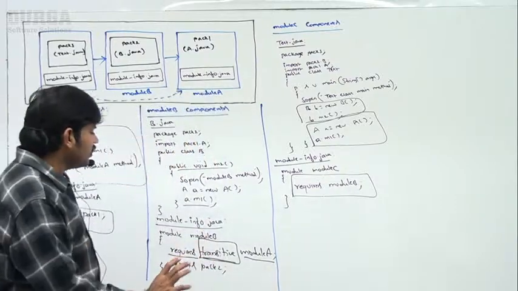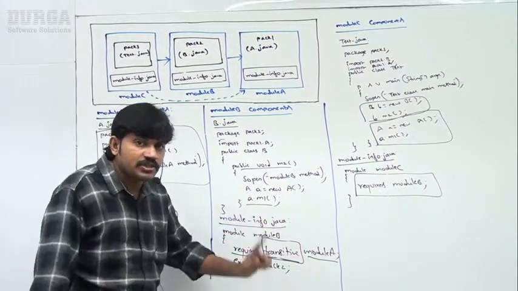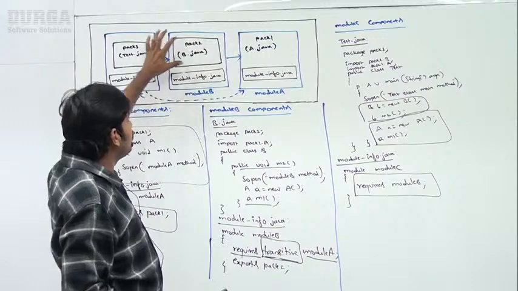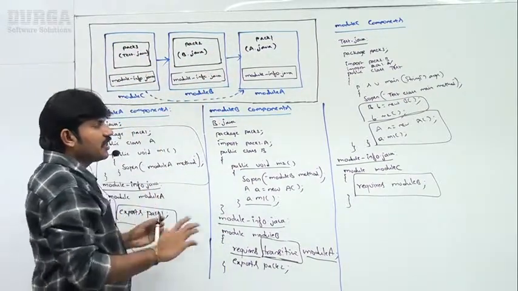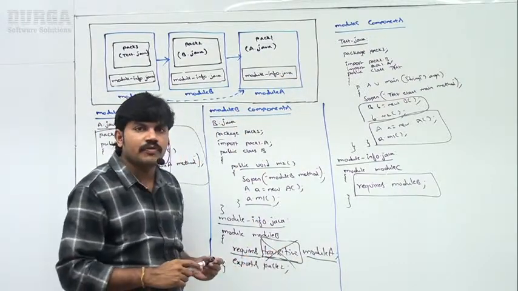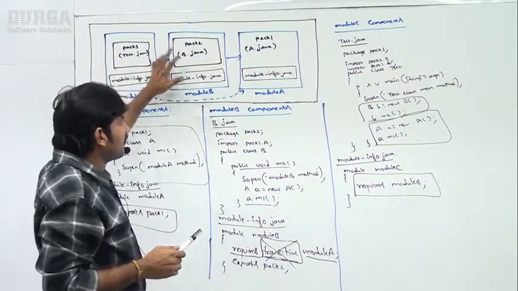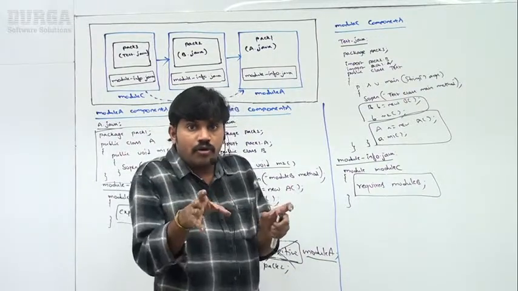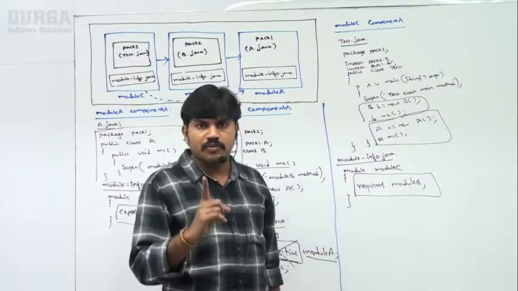Make sure, sir, while practicing your program, try with transitive and without transitive. If you are using transitive, module B is available and module A is available to module C. So both are available to module C, and happily it is going to work. By mistake, if I remove transitive, then for module C only B is available, but A is not available. Immediately you are going to get a compile time error, right? I have to show with and without transitive, so that you can feel more comfortable, right? Are you in a position to understand, right?